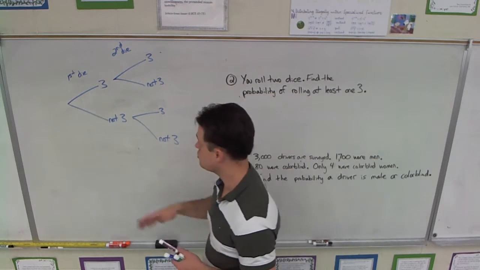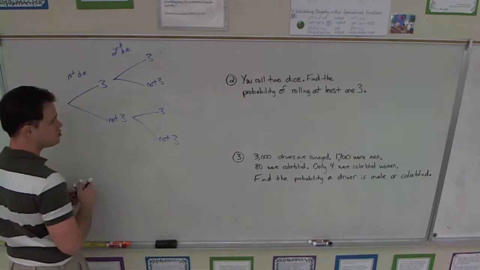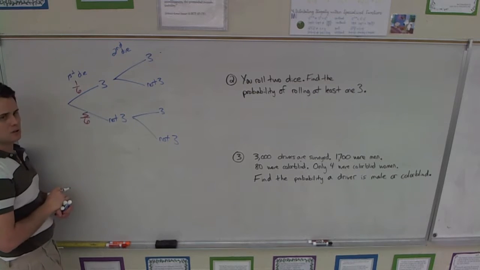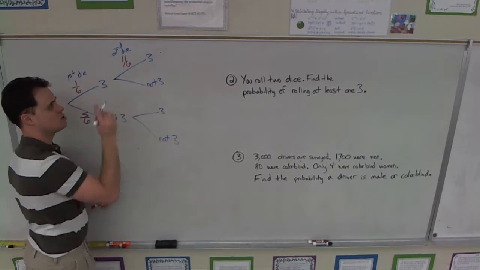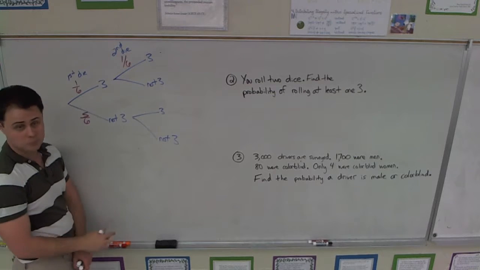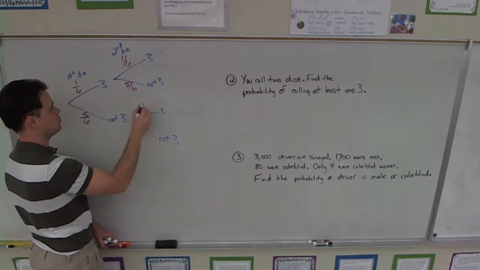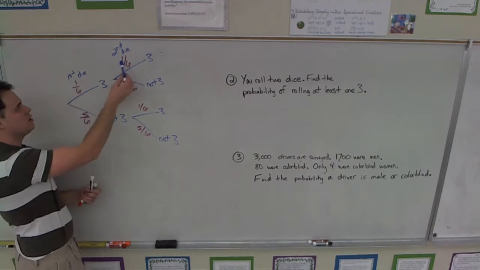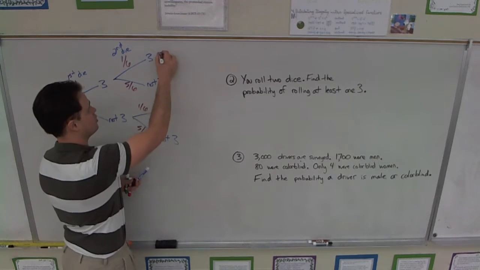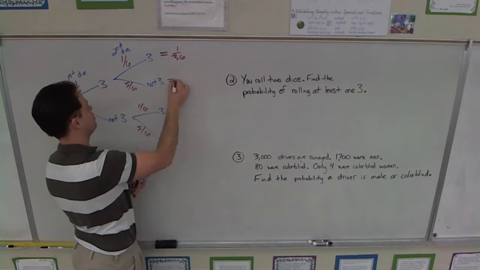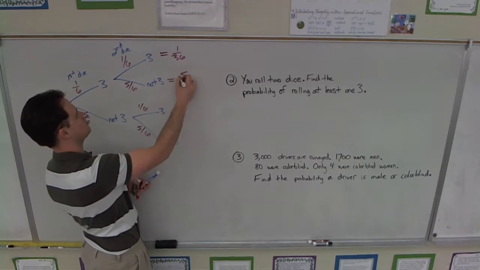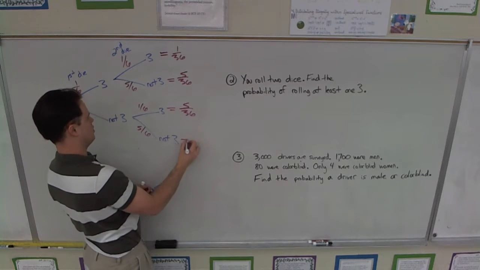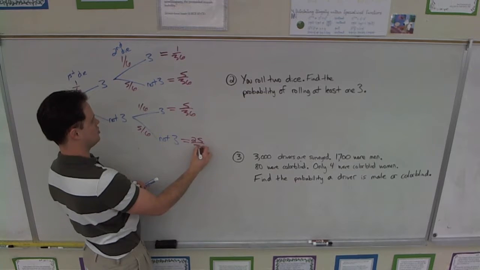How do you figure out the chances? Attach some numbers. Chance of rolling a 3, as you guys know, 1/6. Otherwise, it's 5/6. I don't think that changes over here because these events are independent. So these are all the same thing. So to get this up here, you'd go 1/6 times 1/6. That'd be a 36th. Up here, you're going to go 1/6 times 5/6, which is 5/36. I think this one works out the same way. And then this one's going to be 25/36.